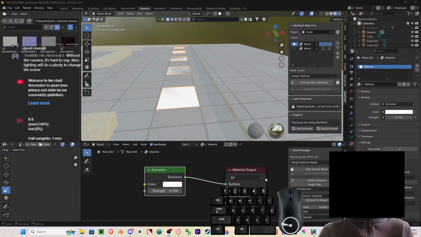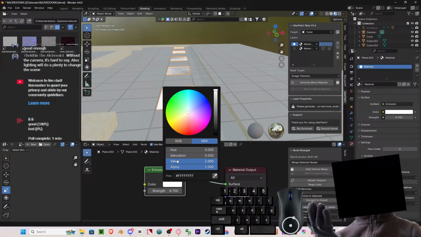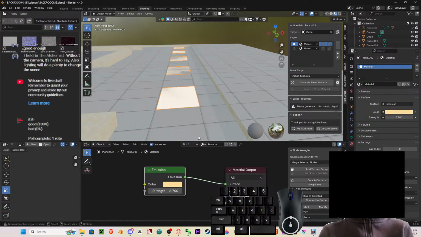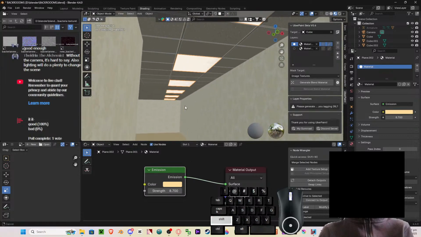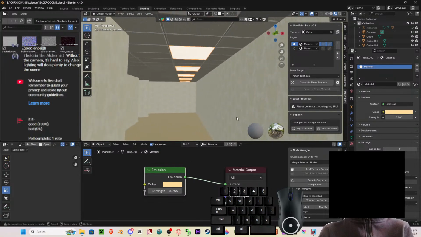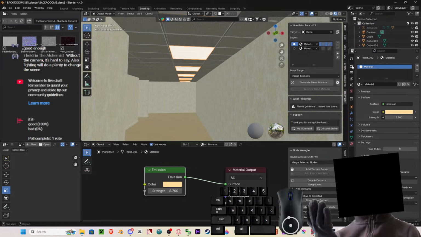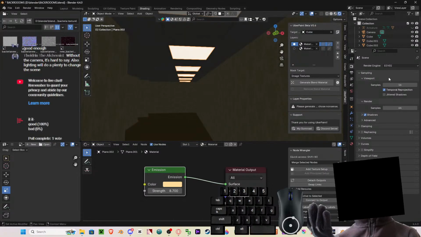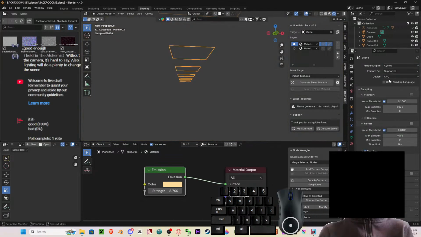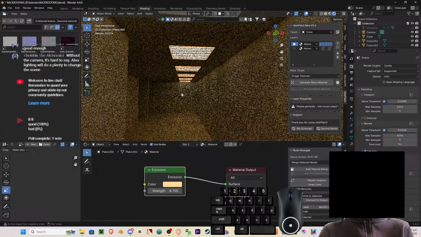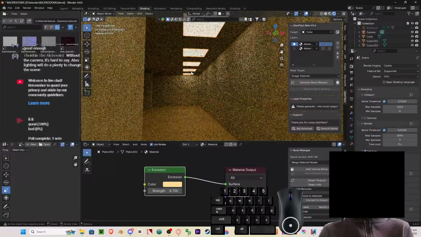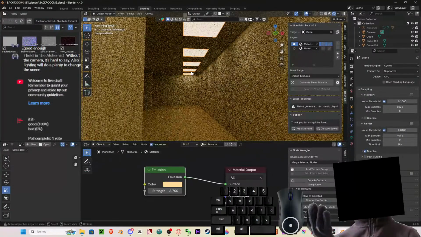Okay. Now just go here. And as you can see, if we go into the rendered view, Cycles, that, you see, this is why I don't like Cycles.